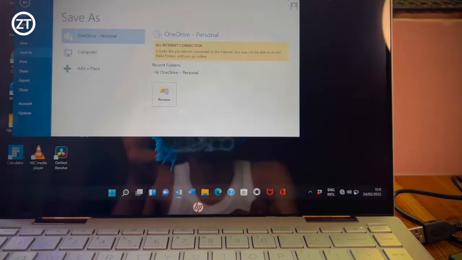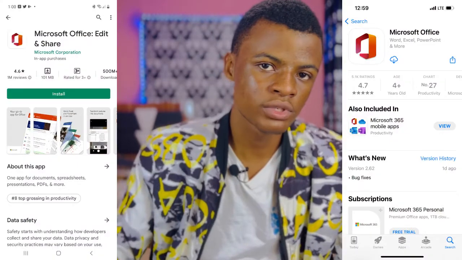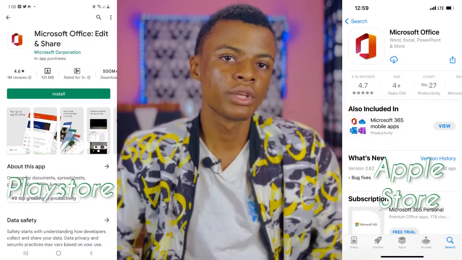So you can have this on your laptop as well for free without paying anything or asking anyone to do any of those for you. At the same time, you can install this on your phone as well. If you cannot install this on your PC, you can also install the Microsoft Office on your phone, and if you want the paid version, you can pay and buy it. I think it's about $100 or so, and you can log in anywhere. And I think that's a perpetual plan. You can just log in anywhere on your device, your phone, laptop, MacBook, anything, and you are good to go. Or you can simply use this method I showed you in this video: buy the CD-ROM, or use your CD-ROM on your laptop and install the apps easily.